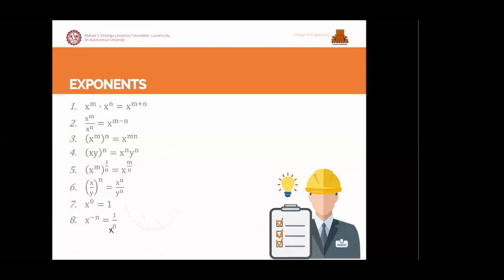Okay, and then number 3, if a number with an exponent is raised again by another exponent, so ito, meron na tayong exponent na m, tapos niraise ulit natin another exponent, ang gagawin daw natin doon sa exponent is pagmumultiply lang natin. And then kung meron tayong 2 or more variables sa loob, then naka-raise siya by an exponent, each variable will be multiplied dun sa respective exponent na yan. Kasi ito, di ba may imaginary 1 yan. So 1 times n, 1 times n, kaya meron ng xn and yn. Okay? So same na din dito yon, apply na din dito yon. So m times 1 over n is m over n.